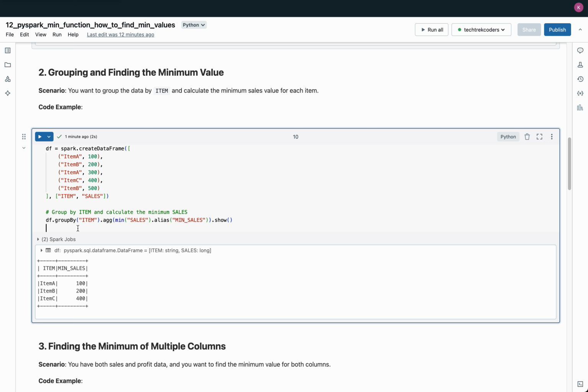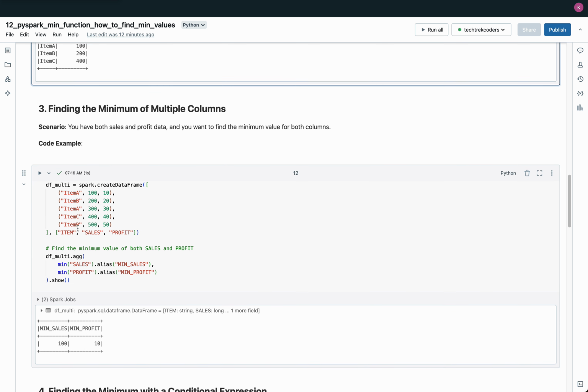This example demonstrates how to use group by and aggregate with minimum to calculate the smallest value for different groups within a data frame. Group aggregation like this is particularly useful for identifying the lowest performance or minimum value for each category in the dataset. By determining the minimum sales for each item, you gain insights into the least favorable transactions, helping to identify areas where improvements can be made and establish baselines for comparison.